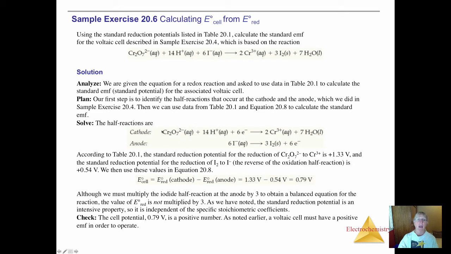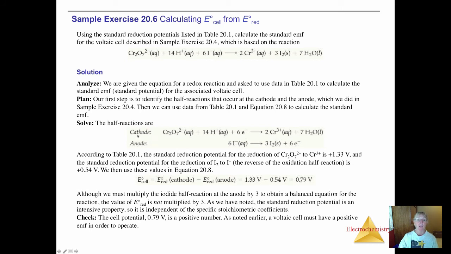Now, once again, how can you figure out which one is happening at the cathode and which is happening at the anode? Let's do the easier looking one first. If we have iodide ions who have extra electrons turning into iodine, the element, the only way that could happen is if they're losing electrons. So this half cell equation is showing the loss of electrons. So this is the one happening at the anode.